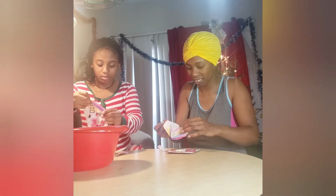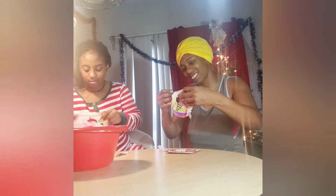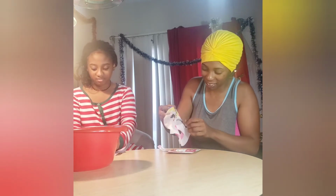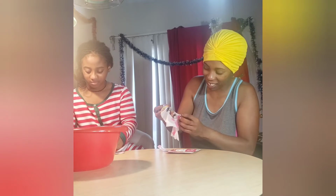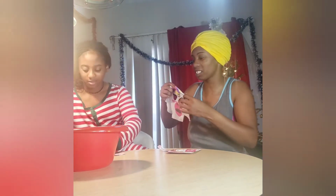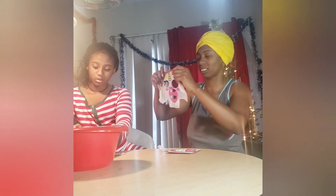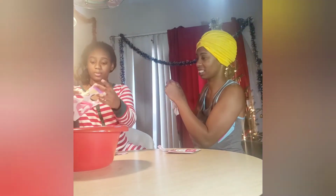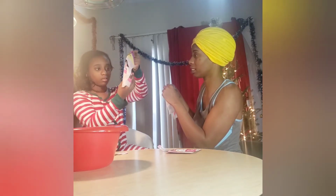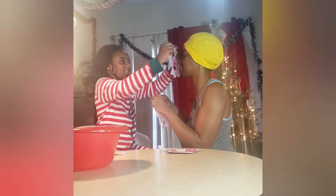This is real slow. Weird. Oh my goodness, look how it's stuck together. I got it. One of the corners is in. It's the hardest part. I need help with the corner. You got it. Amaya, I have to learn to have patience sometimes. Okay, I'm going to do you first.